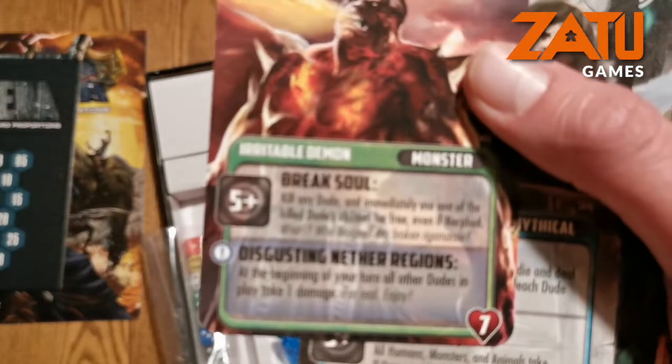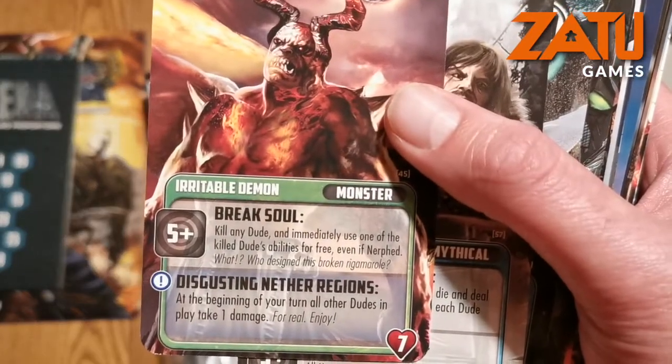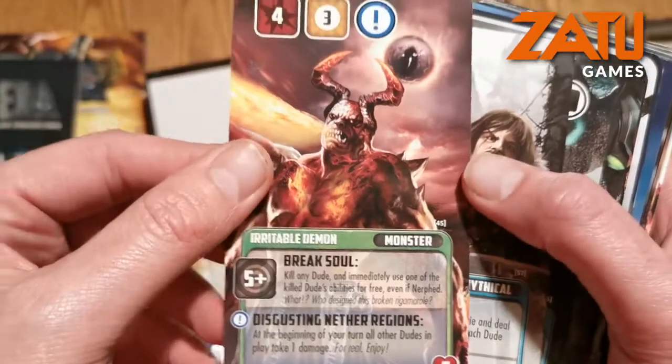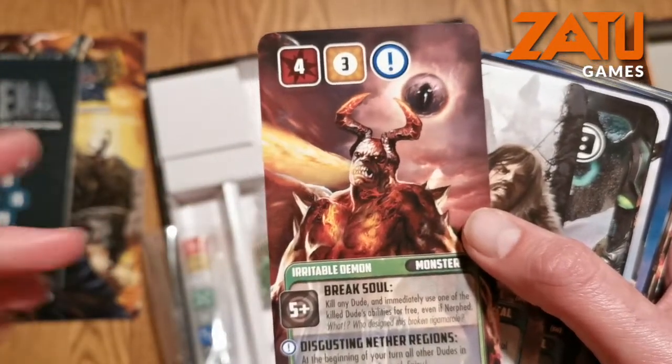Excellent. He's got a disgusting nether regions. At the beginning of your turn, all other dudes in play take 1 damage. For real, enjoy. So what happens in the game is that you can get hold of some dudes.